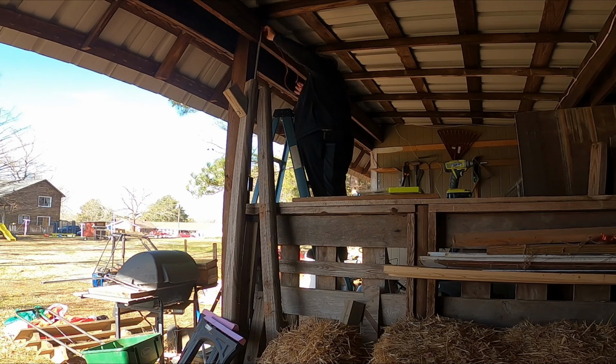Now, I had already run this wire and put it into my shop in there to where I didn't have to fool with it. Just trying to get ahead. But the only thing I'm going to have here is just my hot wire coming in and hot wire going back out to my actual LED strips, which will be up here. So the only other thing will be the ground wire, and that's going to go directly back to the charge controller.